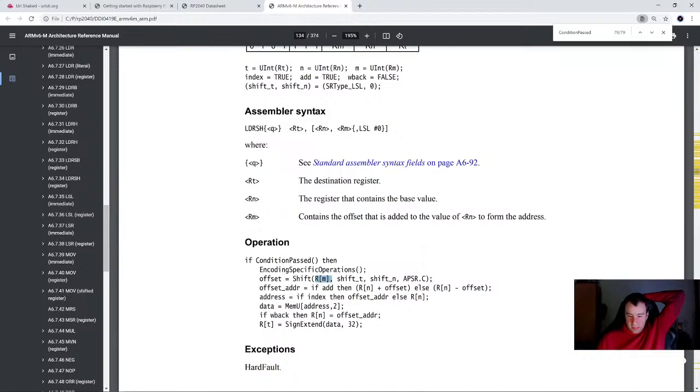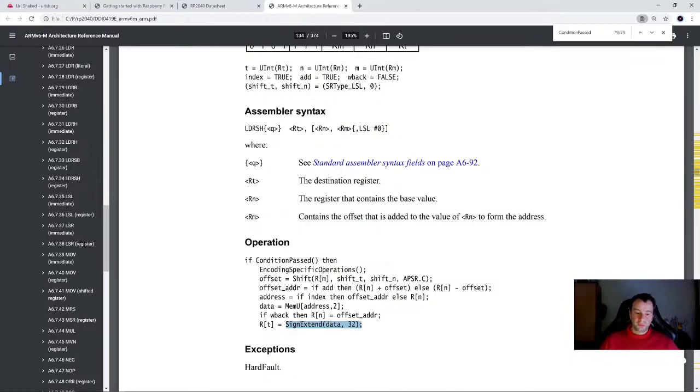And then add is true, so we add this to RM. And then address, if index is true, is this. So we read a word. No, so we don't read a 32-bit integer, just a 16-bit integer. This is false, and then we sign extend the result.